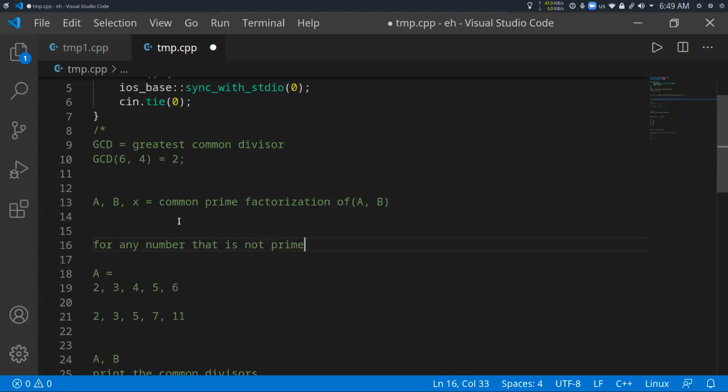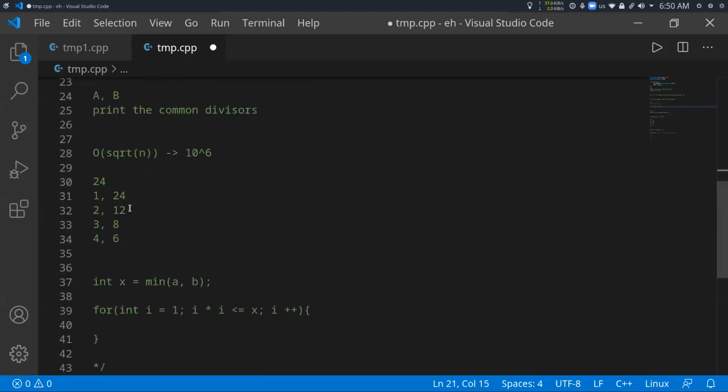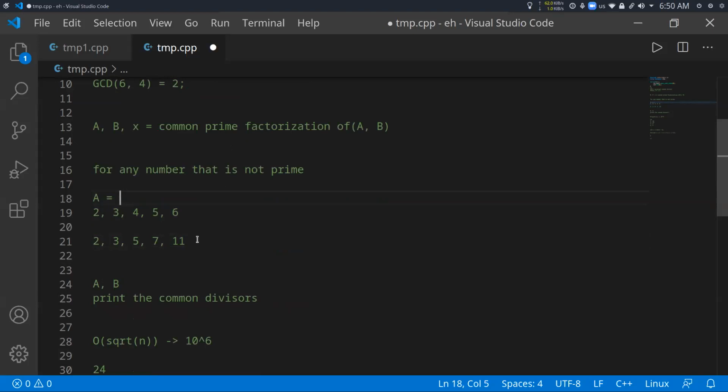that is not prime, it should have a prime divisor, right? So for any number that's not prime, it should have a prime divisor. So if we are eliminating the prime divisors, then we won't pass through any number that's not prime. Okay, so the first number we pass through and find that it's a divisor, we conclude that this is a prime divisor. So we just eliminate the divisors and then prove that this is a prime divisor.